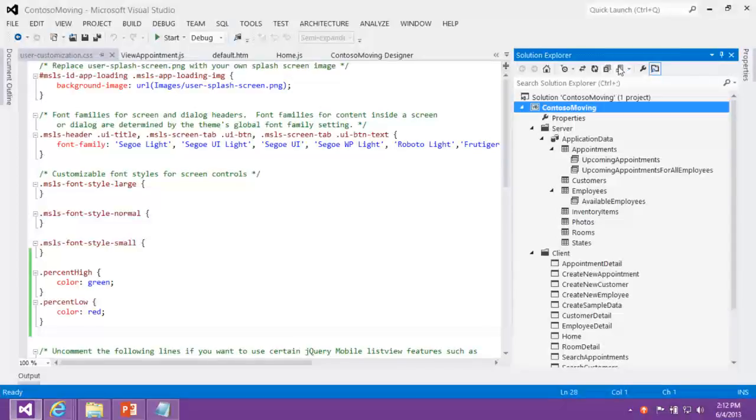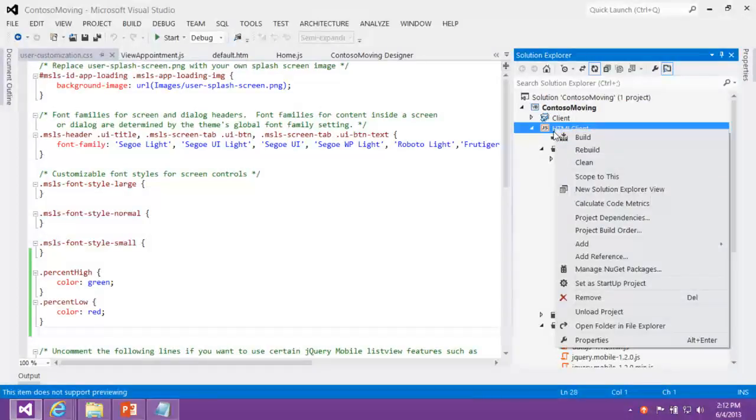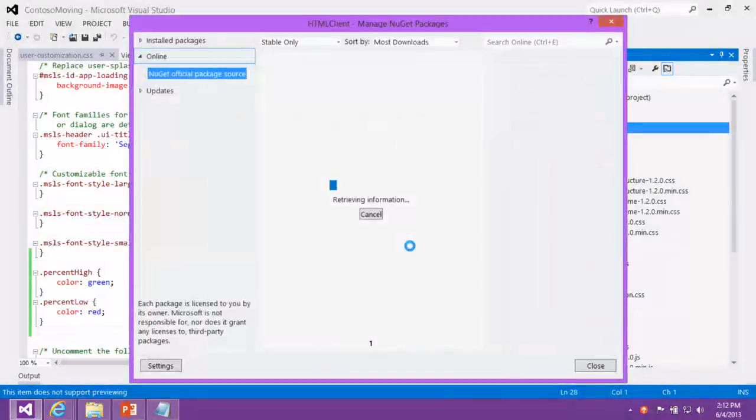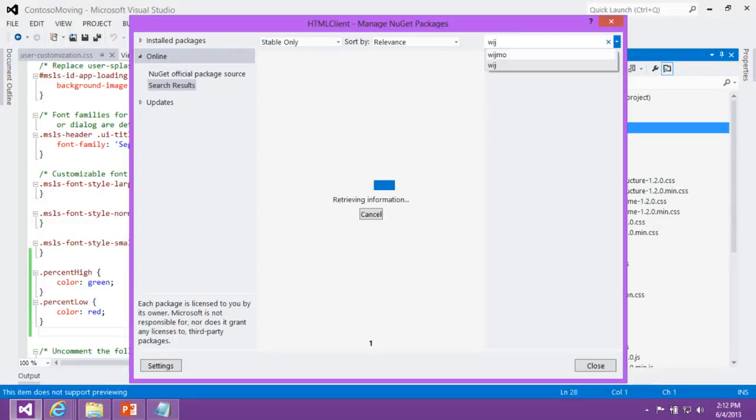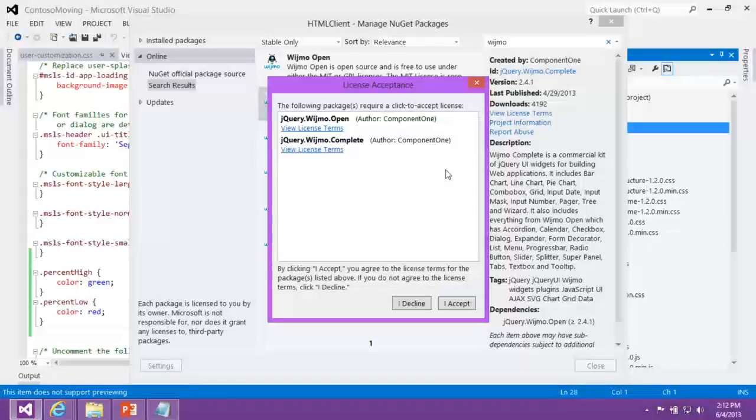Actually, we'll go back over here to NuGet. It's very easy to do this by taking advantage of what's already available to you with JavaScript. So I'm going to search for Wijmo. Wijmo is by ComponentOne. It's a set of controls by ComponentOne, and we need the complete. This has a nice gauge in here somewhere. I think there's a gauge. Believe me, there's a gauge in here. I practiced this demo once.